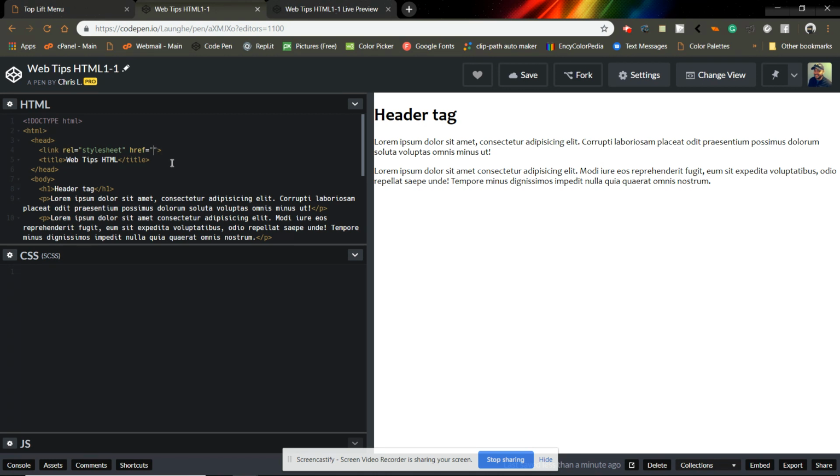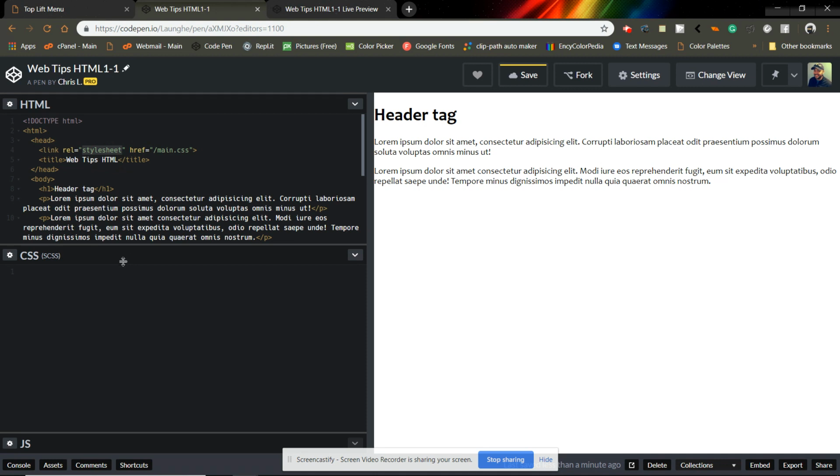Typically it's going to look like this: href main.css. That would basically be saying, if we named our file main.css, we are simply linking that file by its name, which would be main.css, which is a style sheet.